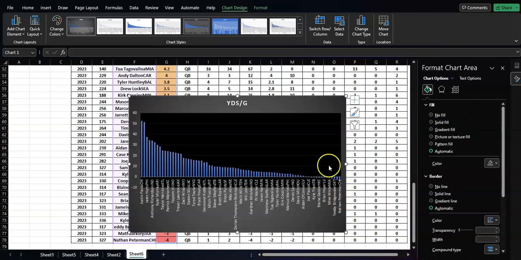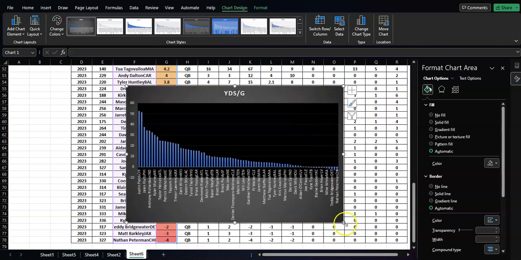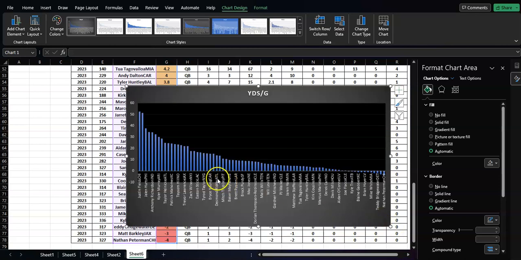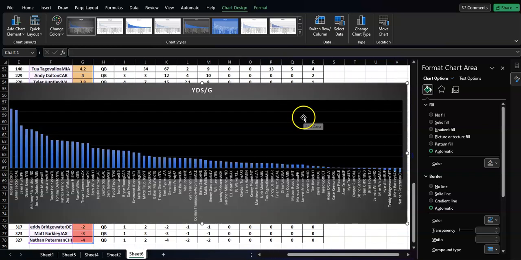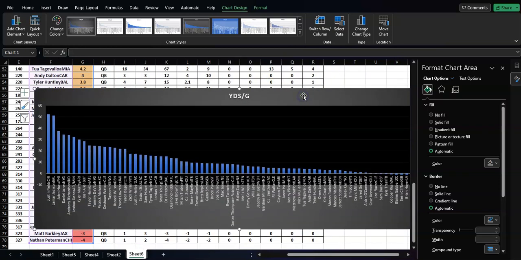Now we can see there are two dogs here, two hot dogs. That would be, look, Fields and Jalen Hurts. Okay, and number 3 was, who was that? Anthony Richardson? Is that right? No, I can't. I need to spread this out so I get my data here. And so the top one is Justin Fields, Lamar Jackson, Jalen Hurts.